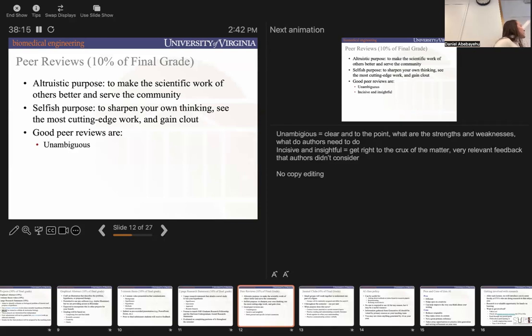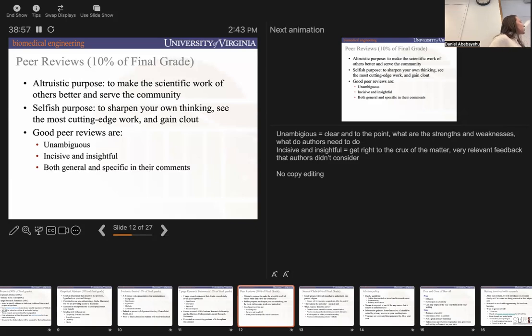So these should be unambiguous. So very clear about the type of feedback you're giving, what specific part of the figure design or the two-page research statement is not super clear, what needs more explanation or further details. They should be well thought through. So insightful comments. This isn't something that you just do in passing time, but I think similar to other concepts in the class, it's helpful to take other people's ideas and sit with them and think, how could these be improved upon? What advice or comments could I give that would improve on this statement?